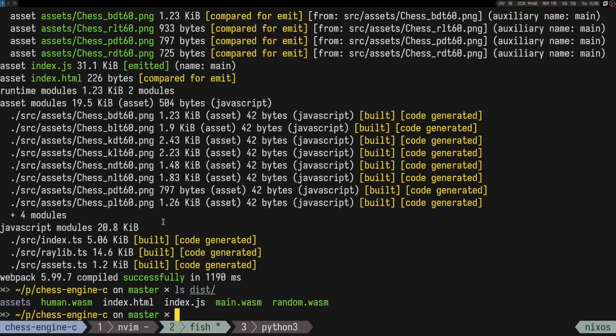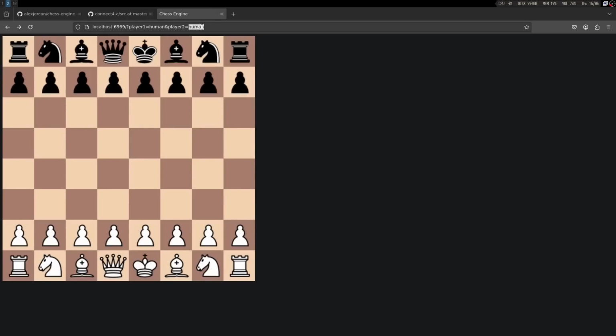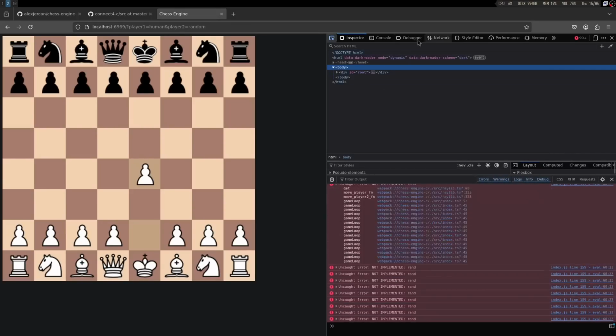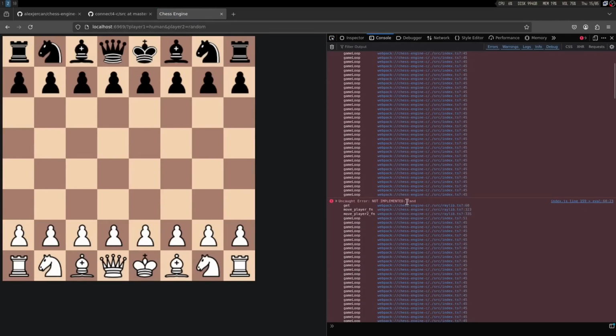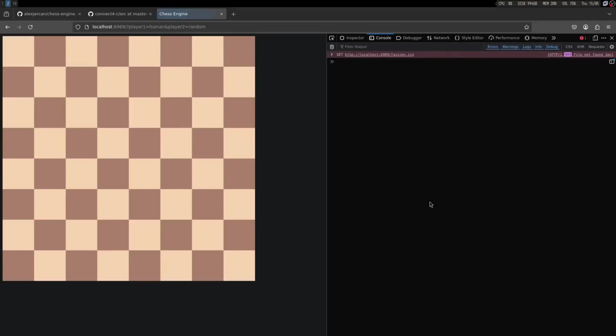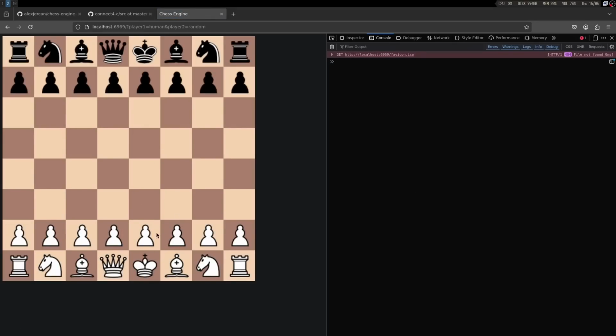And inside of this, we should actually see random.wasm, right? And now if we go to our chess engine and replace this with random, it should, oh, I was like, oh, it should call not implemented rand, what? Okay, now it works.